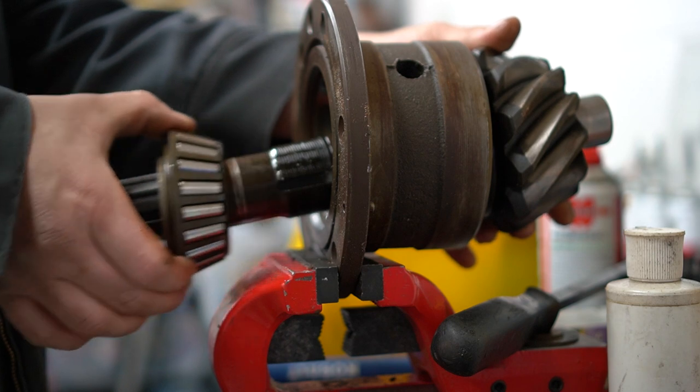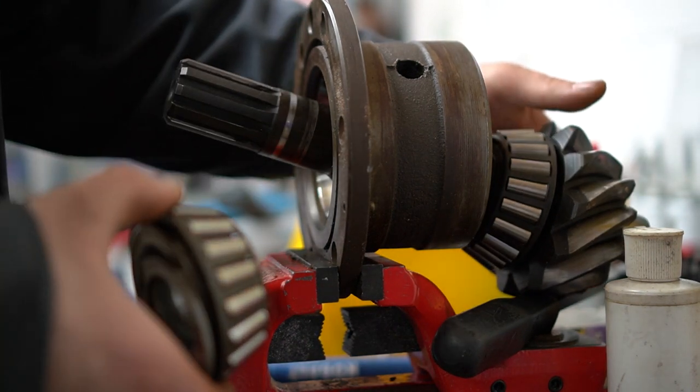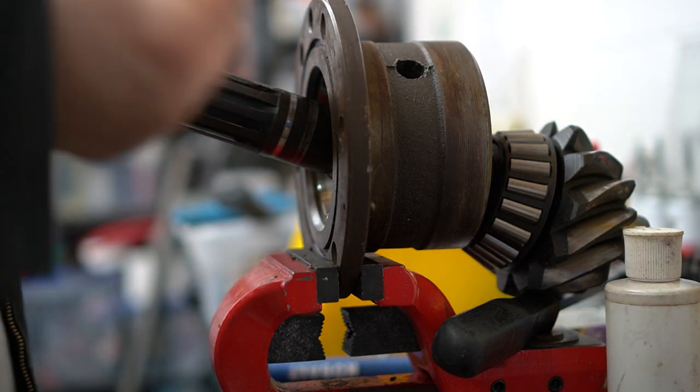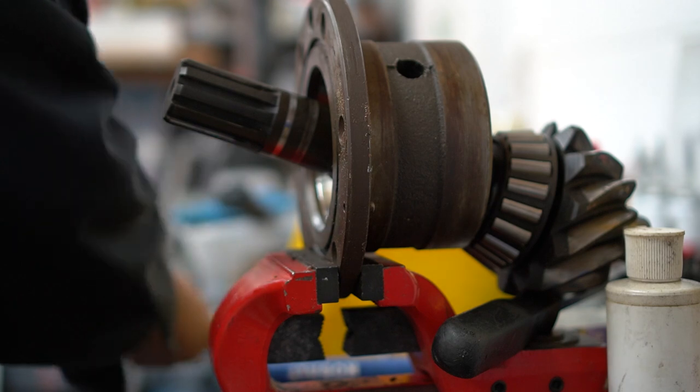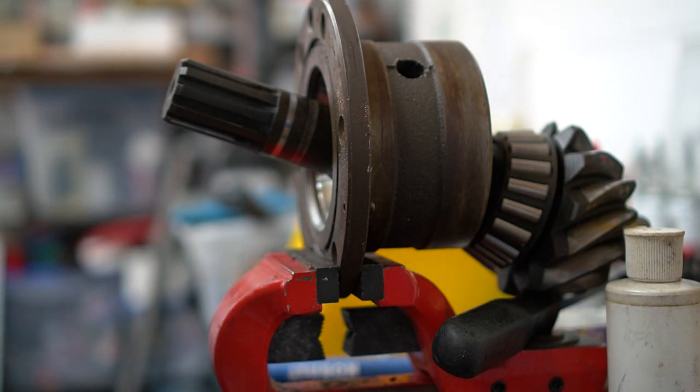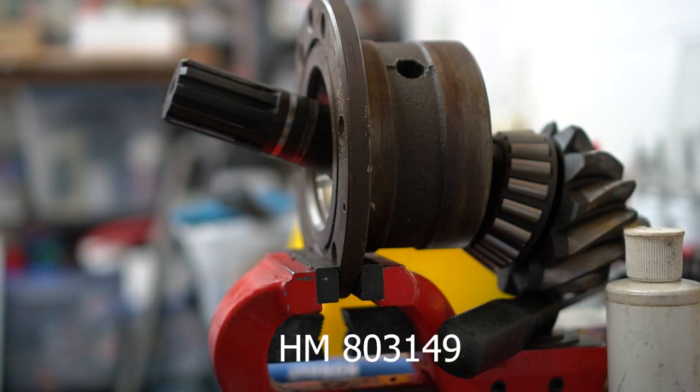Okay. I would try to keep these nuts separate because the way that tab is, that might help you line everything back up if they're in the same sequence on the pinion. But, here's our first bearing. I'm not going to cooperate. Okay, there is a washer there, so be aware of that. It's also keyed. Let's see here. Our first bearing. Looks to be a HM803149.